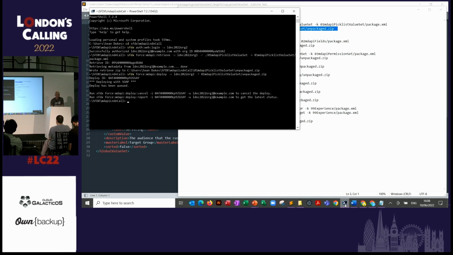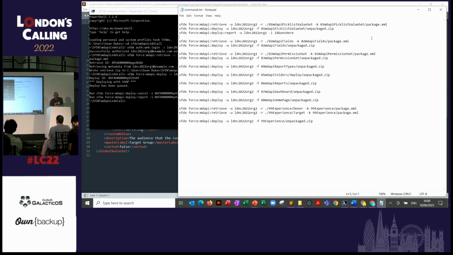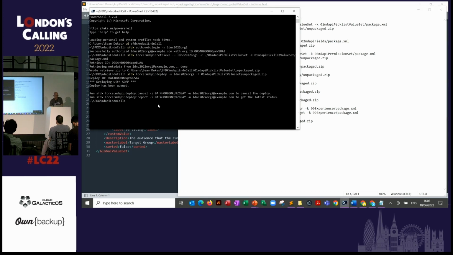Now I need to find out if that's worked or not. So to do that, I'm going to run this little command here. This is the final one of the three that we need. When you run this, it helpfully gives you the ID up there. So I can just get rid of all that and put the ID in. So that's the ID of the job. And I'm just going to run that. I don't know what that equals is supposed to be doing there. Definitely not an equal sign. Right, I can run that, and that will then tell me if it's worked or not.